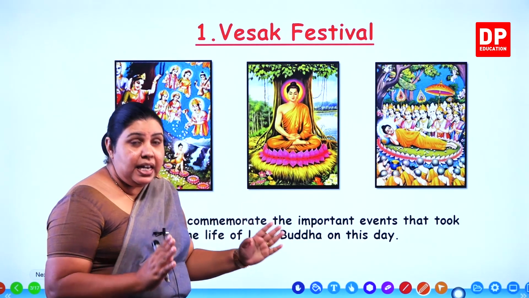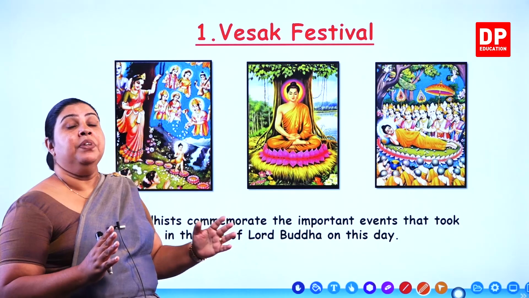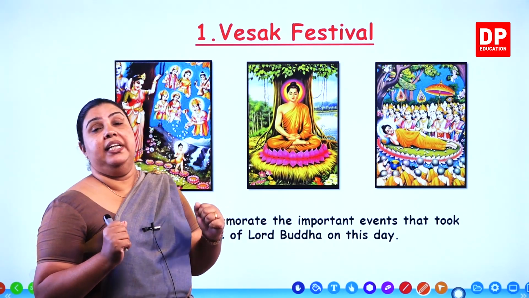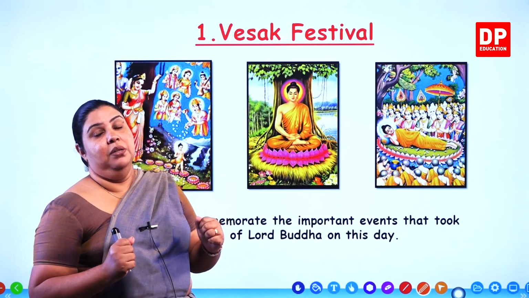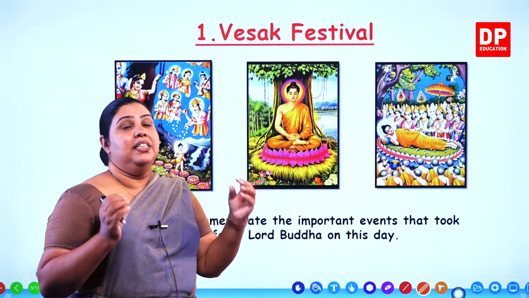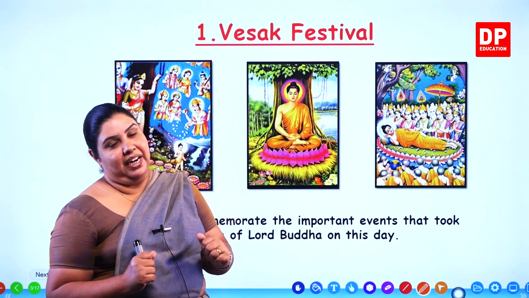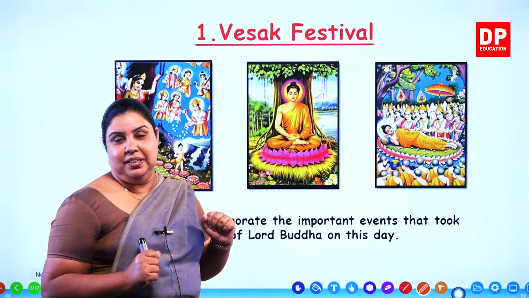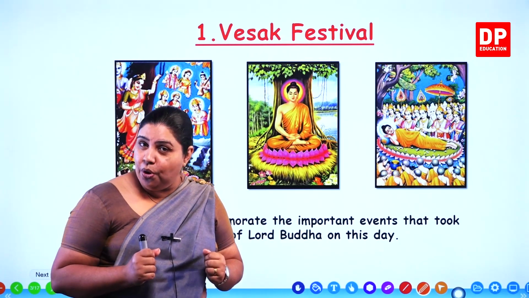So on the Vesak Poya day, for the Vesak festival, we commemorate 3 main important things that took place in Lord Buddha's life. බුදුන් වහන්සේගේ ජීවිතේ ඉතාම විශේෂ වුණ සිදුවීම් 3ක් තමයි පුතේ අපි වෙසක් උත්සවයෙන් කතා කරන්නේ. So now let's take a look at these beautiful pictures. These 3 pictures symbolizes the things that we are going to talk about.